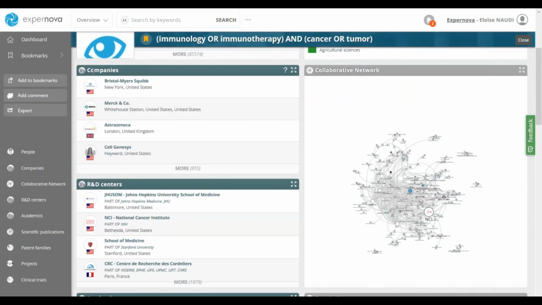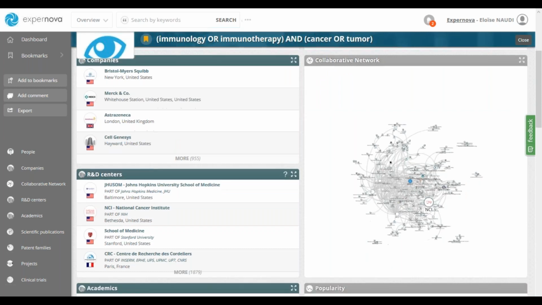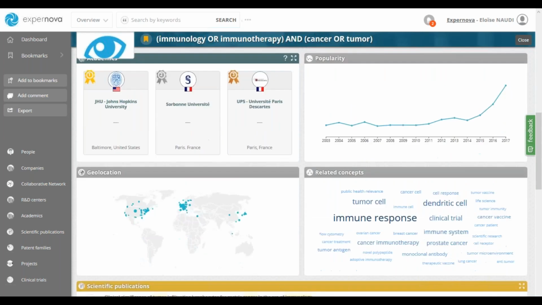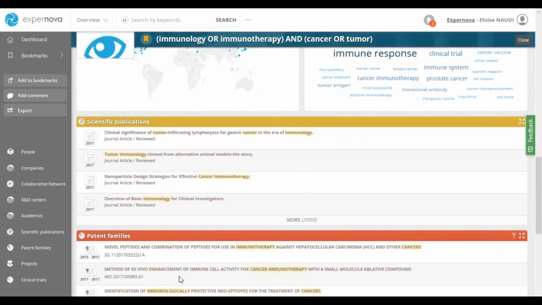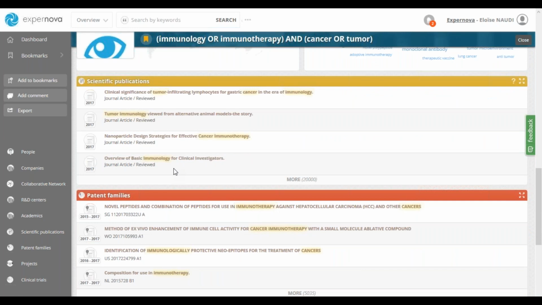They are divided between the industrial and the academics, and you also have the labs. And to finish, you have the list of the scientific works. So let's start by exploring the scientific works on our subject to gather all the knowledge on the topic. Let's start with the scientific publications in the yellow block.